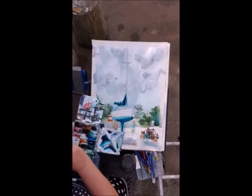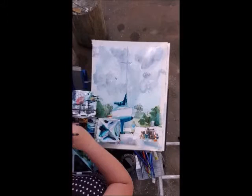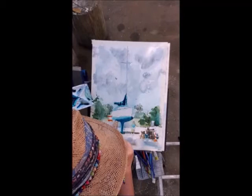And now I'm washing out some of it from left to right and starting to add in some of the junk that's on the ground, part of the cradle that's holding the boat up. Just cutting around little legs and bits and pieces that are on the ground.